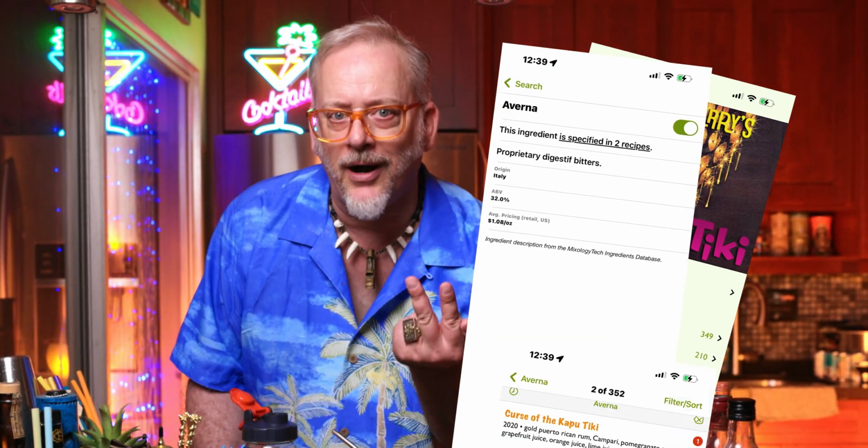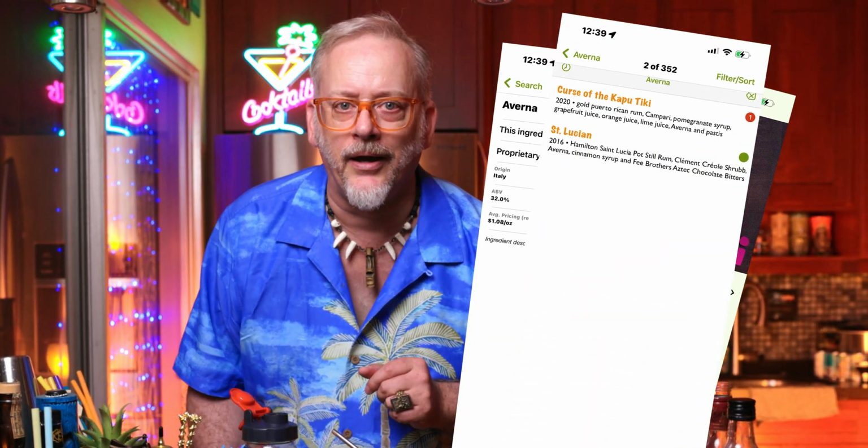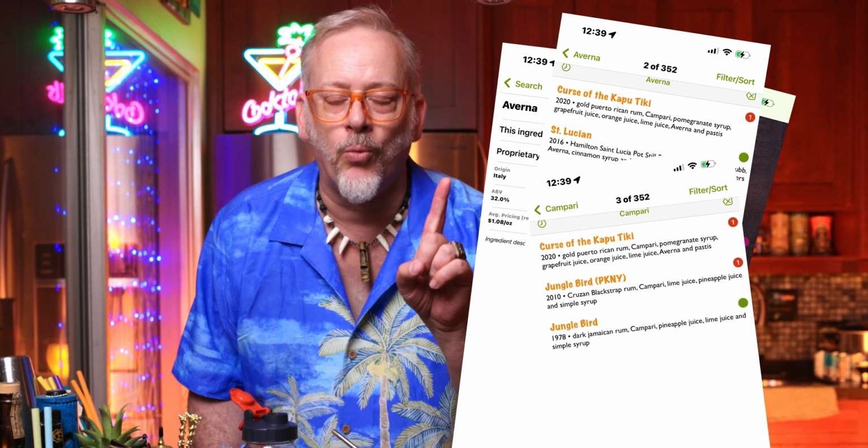Caribbean Punch is what I like and don't like about Tiki cocktails. There's a lot in there, and even though it's fairly balanced, it's still a hot mess of flavor. This is a type of cocktail that could have been simplified with a single Amaro. Have you ever looked up Amaro on the Total Tiki app? There are 2 cocktails, both from the last decade. If you add Campari, you get one more from 1978.